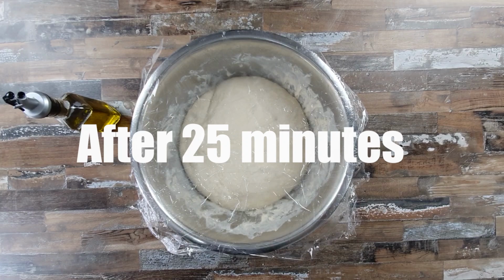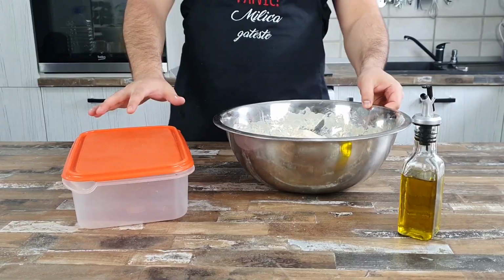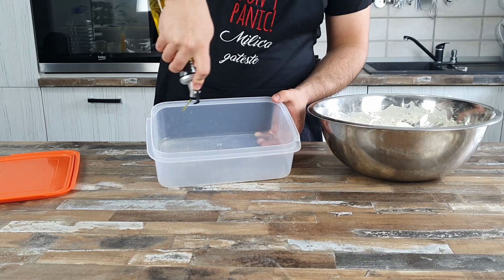Third step is to let it stay overnight. I use a plastic box because it's not letting the air in, but you can also leave it in the first bowl. Use olive oil to prevent the dough sticking on the plastic box or bowl.